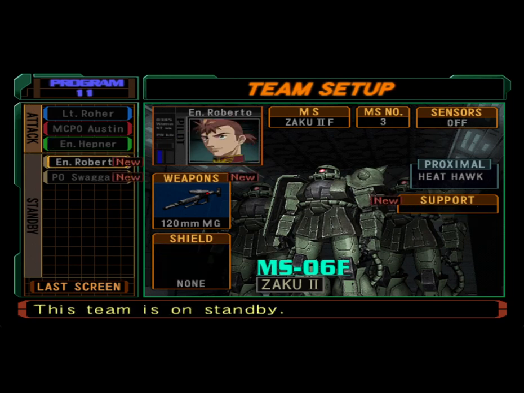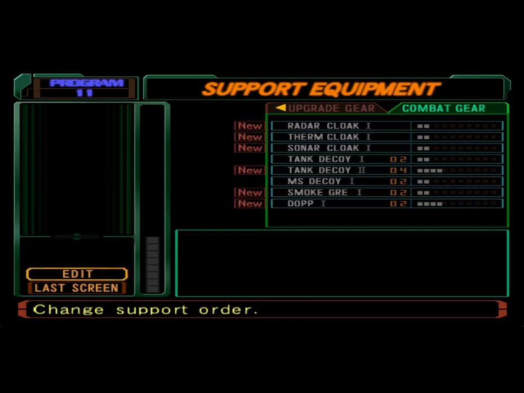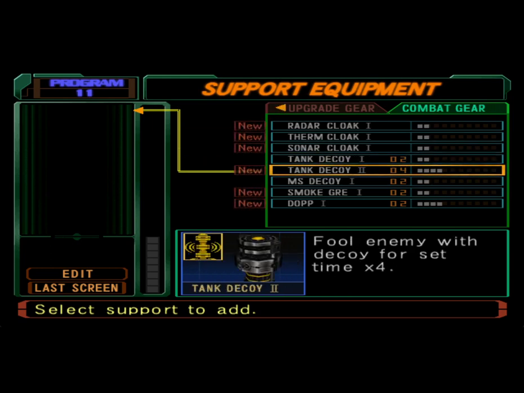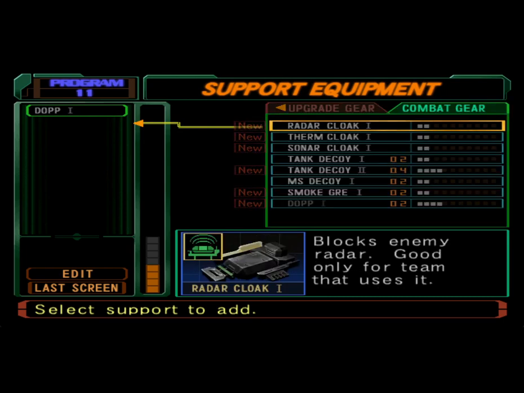Where's Roberto F? Oh, a Zaku 2 with a bazooka. How novel. What's he having in the support slot? He finally can have a lot of things. So we have the upgraded tank decoy, which gives you 4 of them. Now the DOP is one of a series of support gears. So you call in some DOPs, which are these little fighter planes as pictured. They fly in, they shoot things. Cool. Somewhat unique, in a sense.